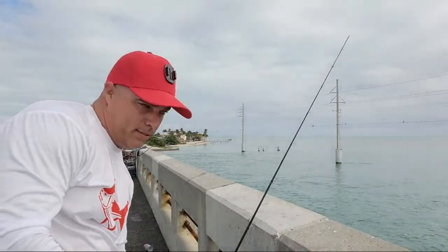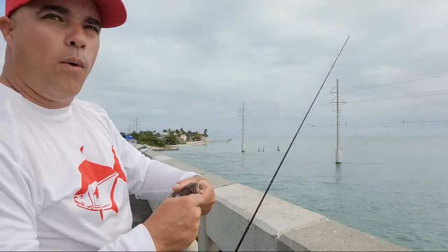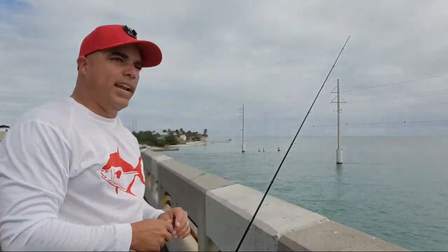All right, right species, wrong size. This fish is cold. That water has got to be really, really cold. There we go. Let's get another one.